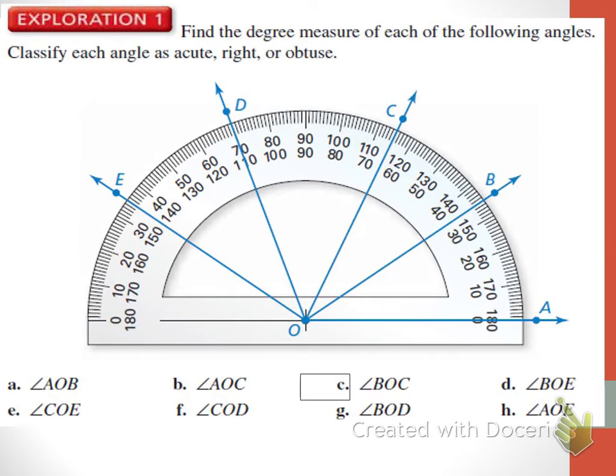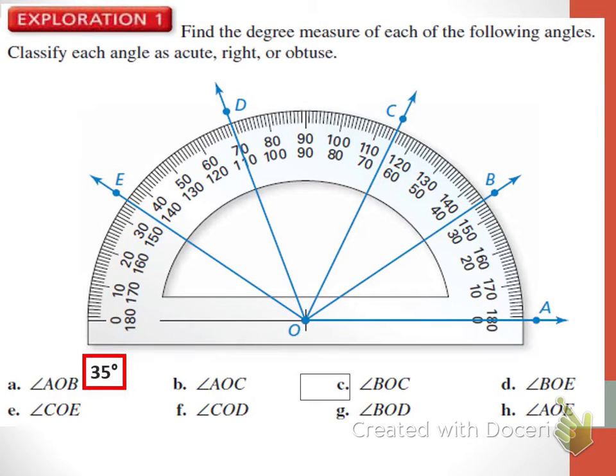All right, so we're going to use this protractor to find the measure of a bunch of stuff. We're going to start with AOB. What row do we want to read? I think I'd rather read the bottom row. Can anybody tell me why? It starts at 0, so it's really easy to read. Starts at 0, which means you need to read the bottom row for the other ray as well. It's halfway between 30 and 40. 35. So this would be 35 degrees.